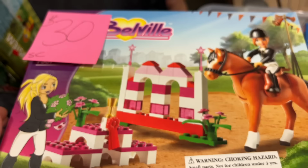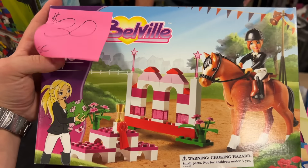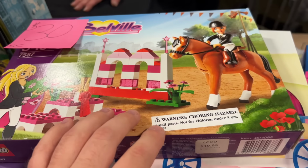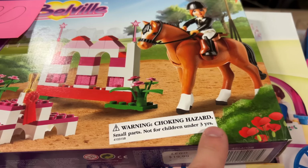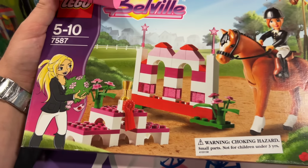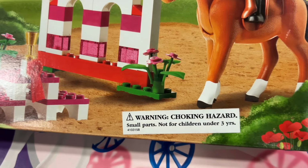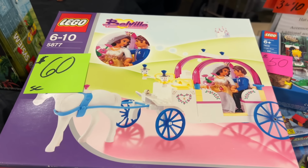That's cool. So Belleville, everybody's favorite theme ever. But this is crazy because it's a European box, but we've got this sticker on it. Over all the years, even to present day, when Lego has to import sets from Europe, they have to put these choking hazard stickers on them. And the stickers actually changed over the years before it can be sold in the US because they have to have certain stipulations on it. Now it has to say the piece count and stuff, but back then apparently only had to have the choking hazard. Underneath we have this crazy one, the little wedding carriage here.